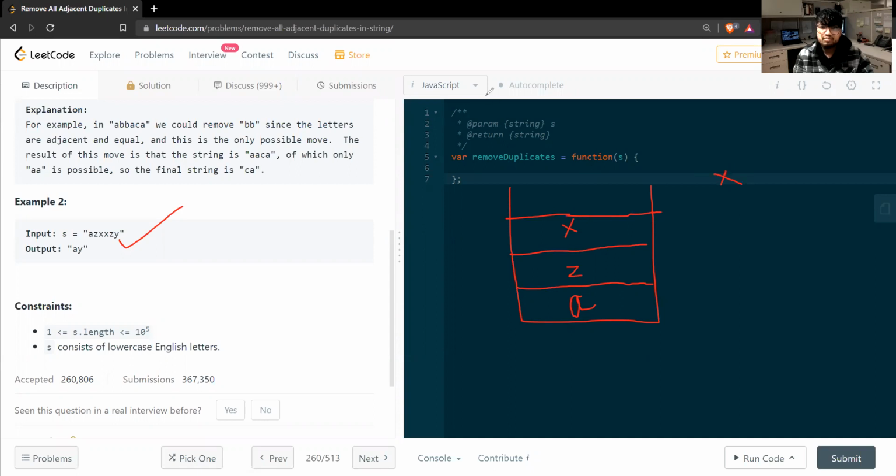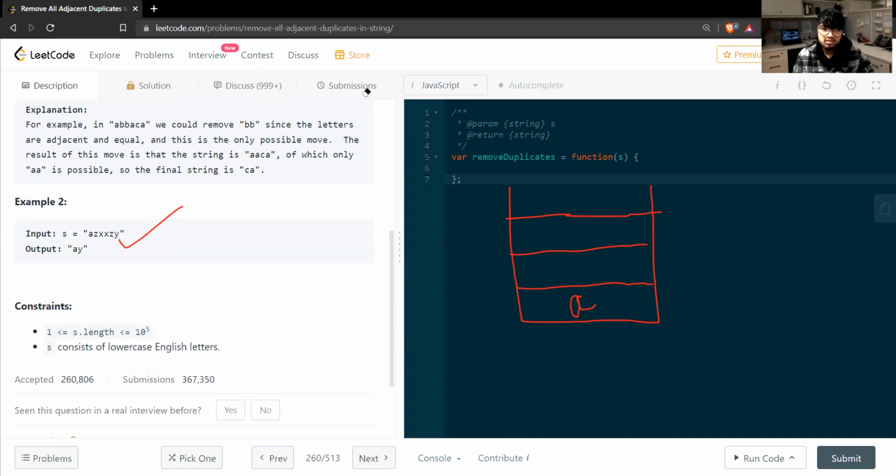Then what is going to happen? We are going to remove this, pop it out. This X plus this X will not get added. Then the next element is Z, so we will push Z here. Now since both of these are Z, we will pop these out. So it will be A only.